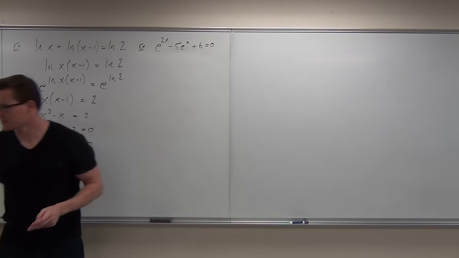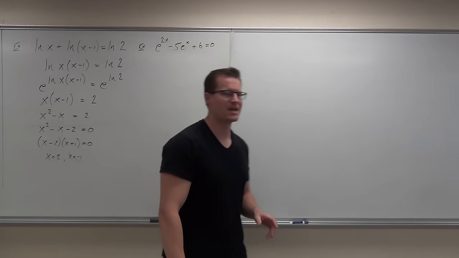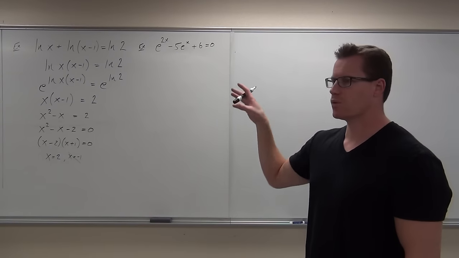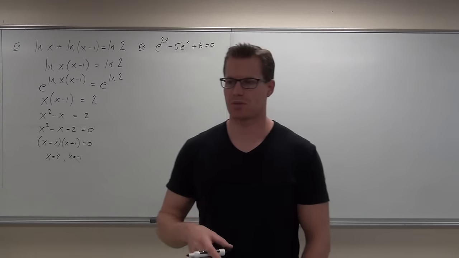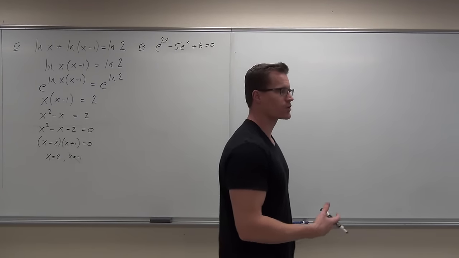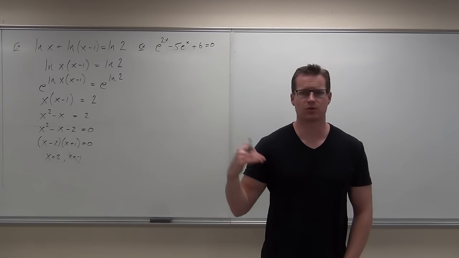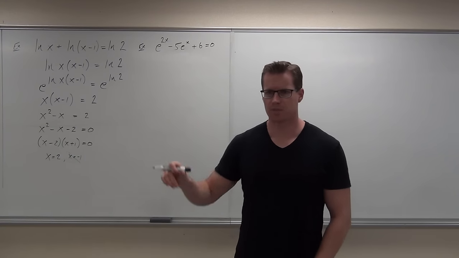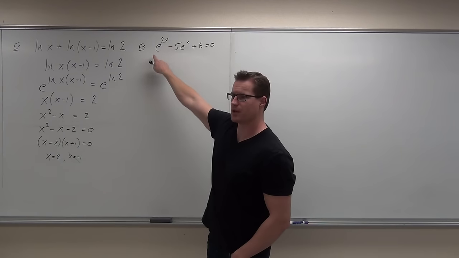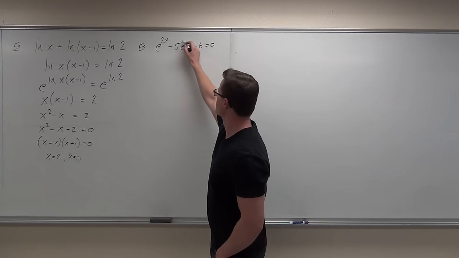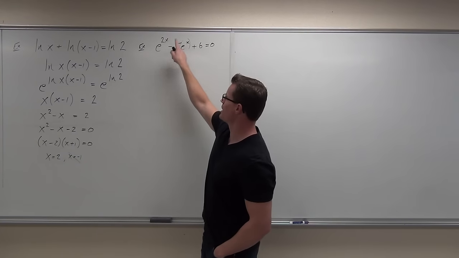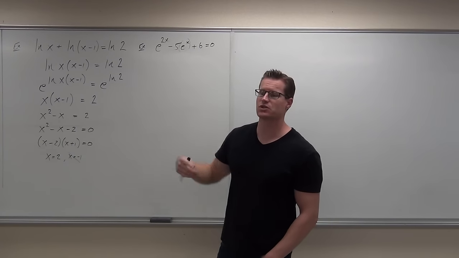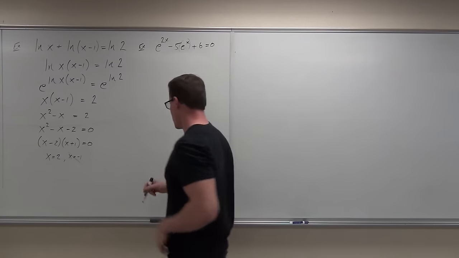You had something similar to this in probably your pre-calculus class or maybe an advanced algebra class. Whenever we have a scenario where we have a trinomial, what's really nice is if we can fit this into some sort of a quadratic. Can you fit this into a quadratic form? Here's how you know. You look at your middle term, you look at your first term. If you can take the variable part of your middle term and if this is the same as your middle term squared, then you can make a substitution and make it a quadratic.